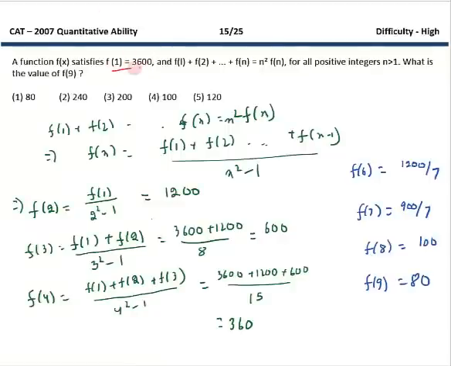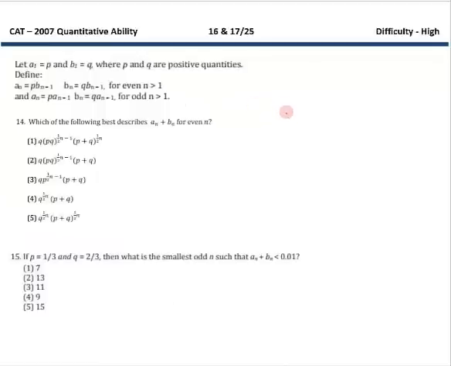In this question, you have been given F1 equals 3600 and F1 plus F2 plus FN equals N squared FN. Using that you have to calculate F9. The way to do it is you can write FN as sum of F1 to F(N-1) divided by N squared minus 1. Using that you can calculate F2, then you can calculate F3 using F1 and F2, and so on. The calculation is painful and in the exam it would be recommended that you do it only when there is enough time left at the end. We'll skip this question as it takes a lot of time to explain. I couldn't find a proper method to do this question. The best way was to substitute N equals 4 and see which option suffices. You can try it yourself.